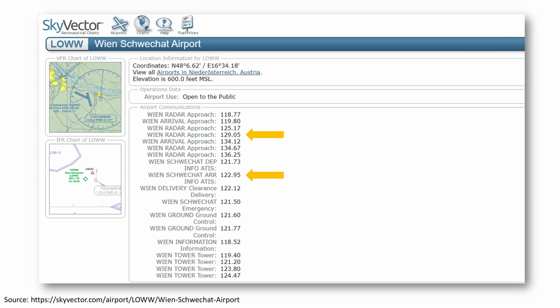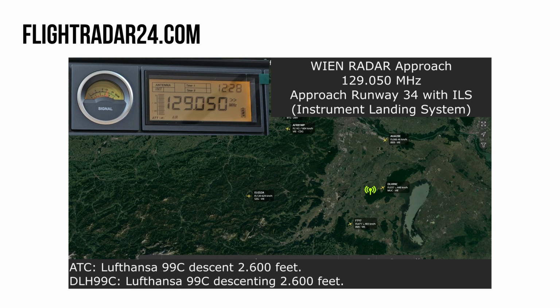ATIS, or Automatic Terminal Information Service, is always available, providing continuous information about weather or runway conditions. You can also use this frequency to test your reception. In my case, the ATIS and air traffic control are probably located in different locations, as ATC had a much stronger signal in my location. The other frequencies are used for communication with the aircrafts. In my example, I will use 129.05 MHz, which is used to navigate the aircraft when approaching and landing. You can listen to the radio communication and monitor the flights at the same time by using an online flight monitoring service like flightradar24.com. This is really great fun. I will show you in a minute.